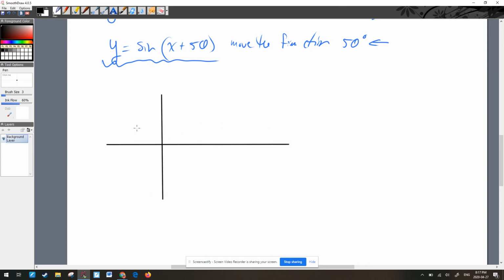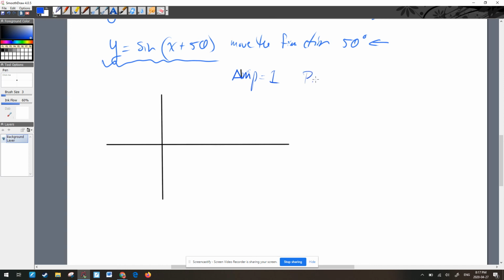Every time I go to graph one of these things, I always want to list out all the different things. So, amplitude. Okay, still got my line, there we go. The amplitude, well, what is the amplitude? We know it's the A value, it's not showing, so the amplitude is 1. So we can reach 1 up or 1 down from its center line.